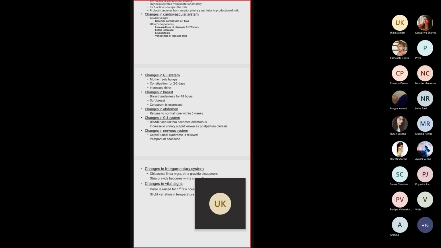So what is breast engorgement? On the first to second day, or on the third day of postpartum, a larger amount of milk is produced in her breast, but the baby will not consume that much milk. At that time, the milk accumulates in the breast, and that accumulation of milk may cause pain. When a woman experiences pain as a result of accumulation of milk in the breast, it is known as breast engorgement.